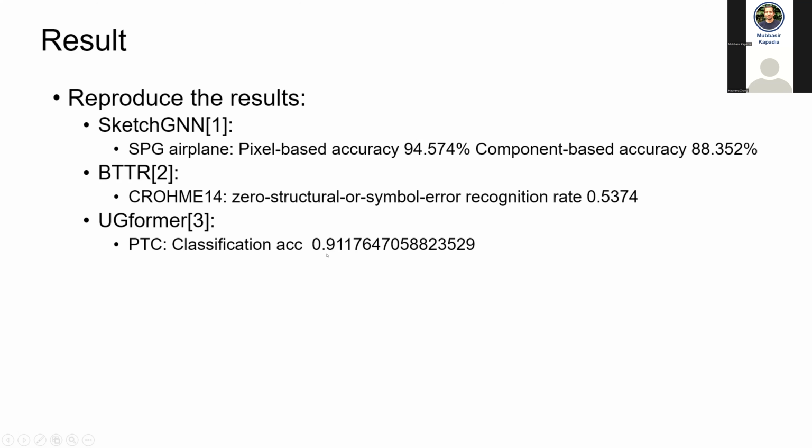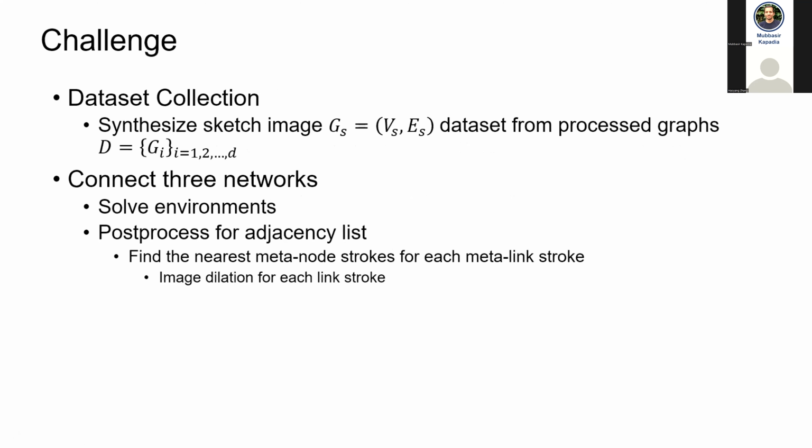The main challenge is that we need to synthesize the sketch images for the processed graphs in the graph dataset. The second challenge is to connect those three networks, including solving the environment, because the PyTorch version between these three repositories are different.